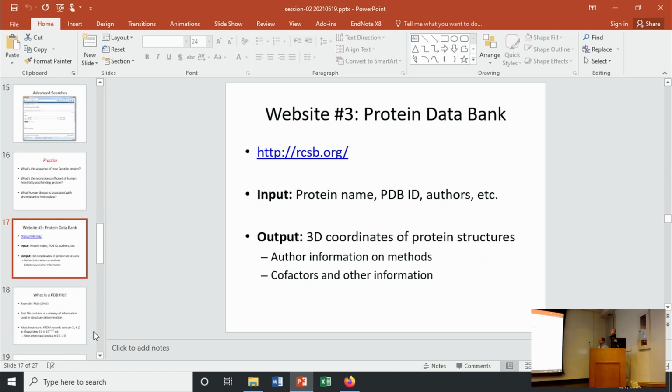The third website that we're going to talk about is the Protein Data Bank. Again, there's going to be a whole session where we discuss what PDB files are and molecular graphics. I think that's tomorrow. But we're going to introduce it here because a lot of the things that Matt showed us in that first section were structural, right? And importantly, the protein structure is ultimately what influences its function.